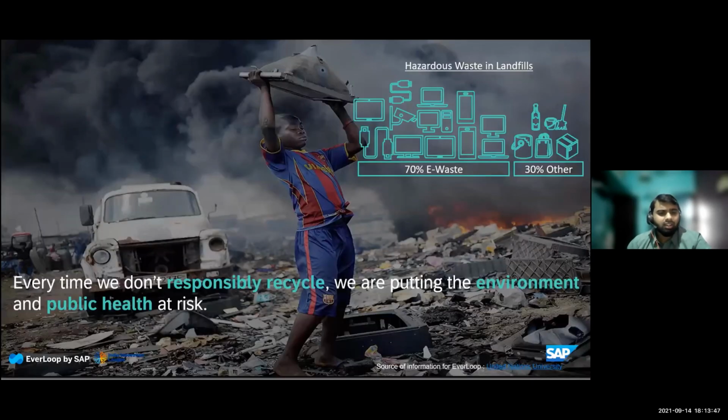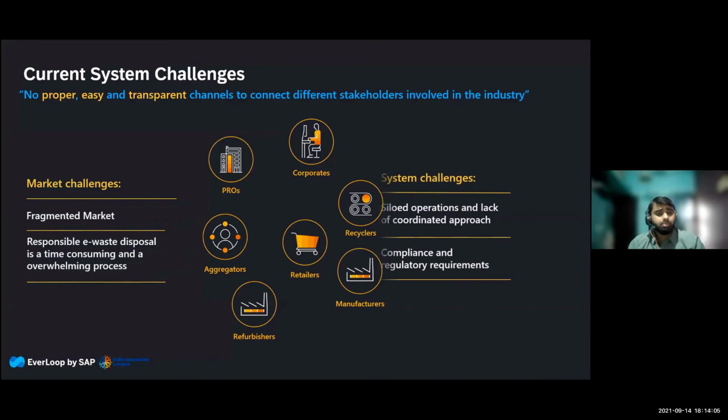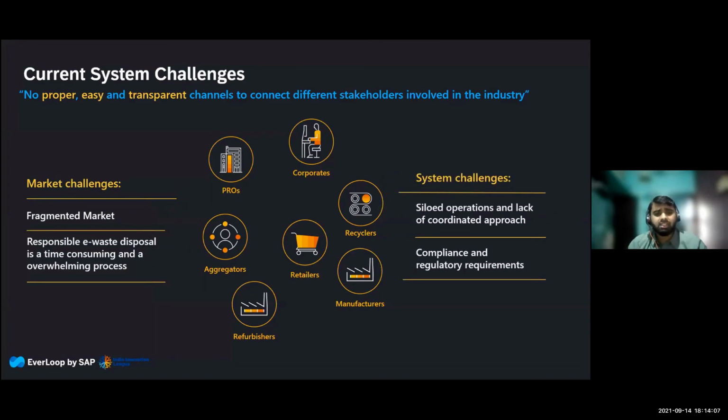Now, before we start, a little about e-waste, and I'm sure all of us know what e-waste is. So starting from your laptops, desktops, consumer electronics, to the mobile devices that are already late for recycling and lying at our houses, which I'm sure most of us have at least one of them, all of that contribute to e-waste. After having evaluated multiple customers, starting from corporates, retailers, we identified that until now, there is no proper, easy, and transparent channels to connect all these stakeholders involved in this industry.